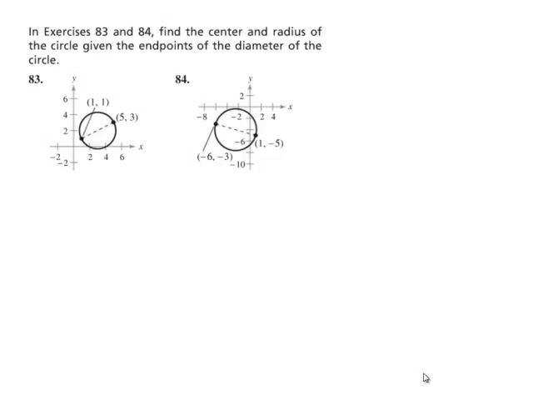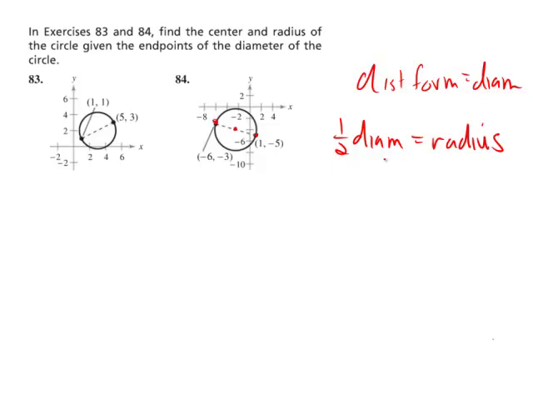We need a center and a radius. All we have are the endpoints of the diameter. How are we going to get the center if we have the endpoints of the diameter? How do you recommend we're going to find this point that's right in the center? Good. Use the distance formula from the 2 points, and then once you get the diameter, cut it in half and make the radius. Distance formula will give you the diameter. Half of the diameter is the radius. Good job. What about the center? How are you going to get the center?